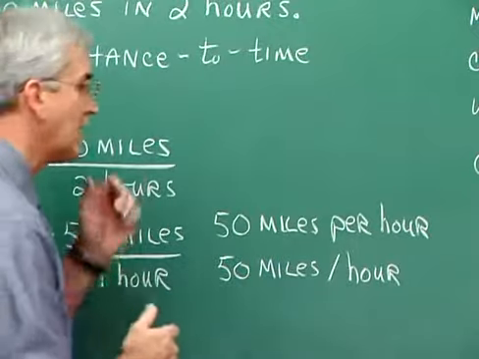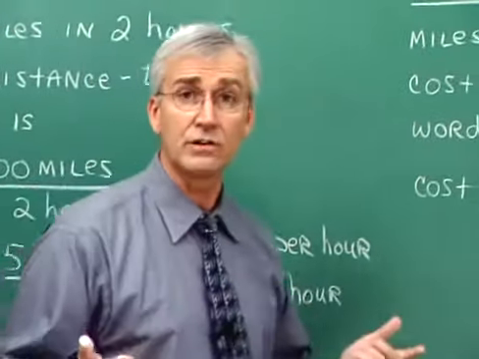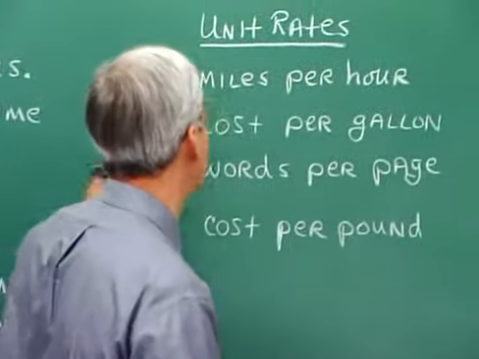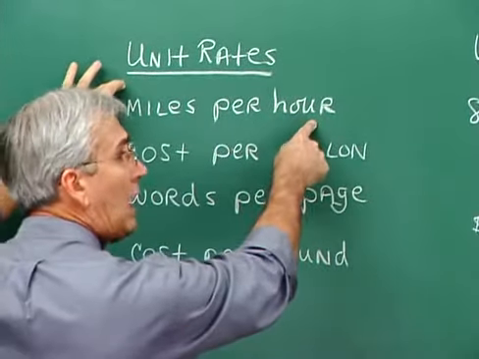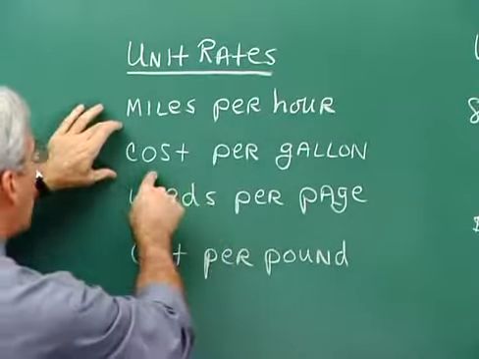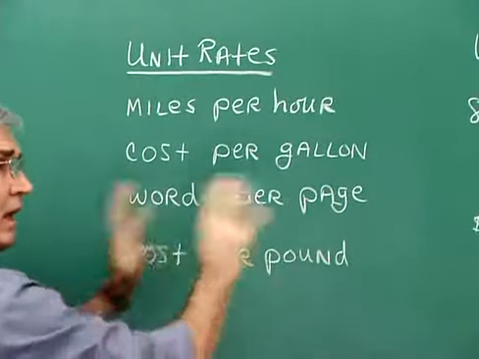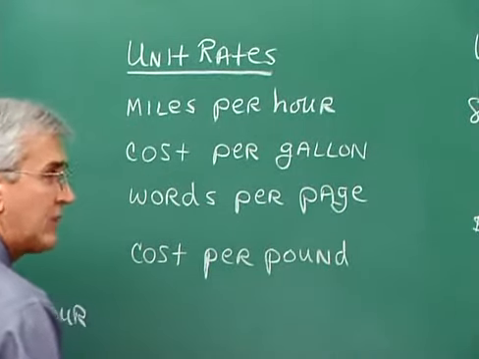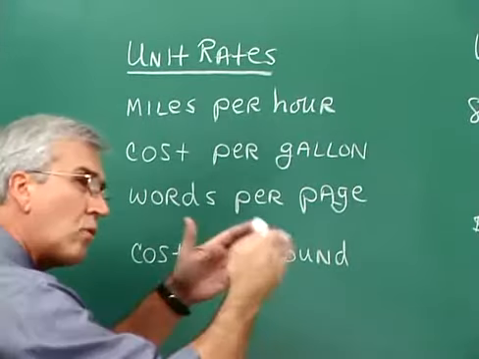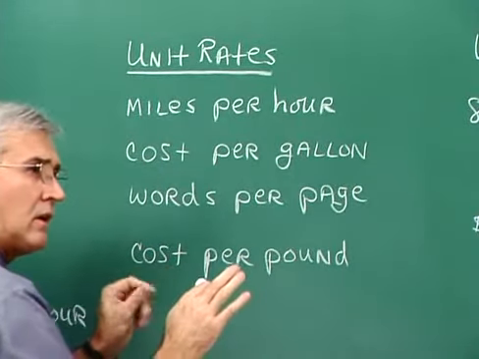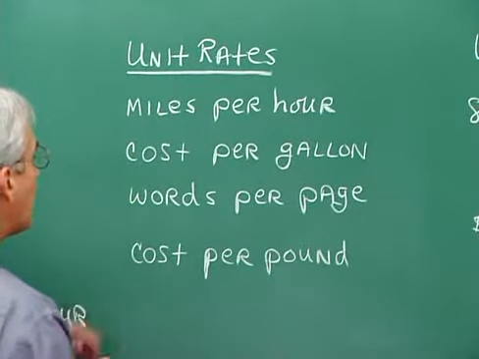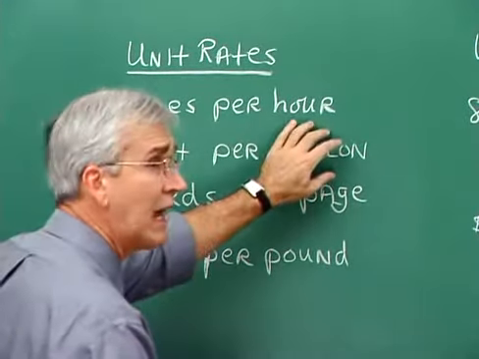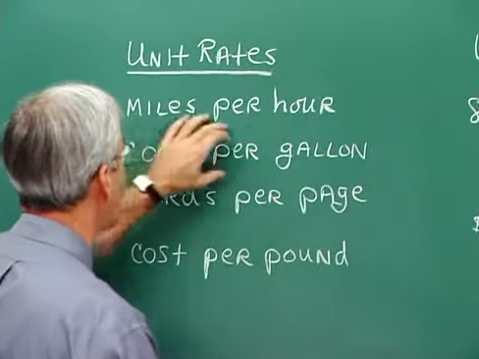Now, unit rate is useful in a lot of different situations. We can talk about, as we said, miles per hour, and it's so many miles in 1 hour of time. We could have a cost per gallon. If we're thinking about going to a service station and filling up the car, that's the way gasoline prices are listed, as a unit rate. It is so much money for each gallon of gas, for 1 gallon of gas, cost per gallon.